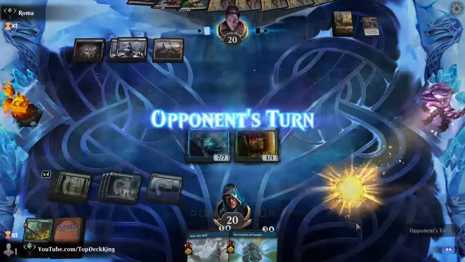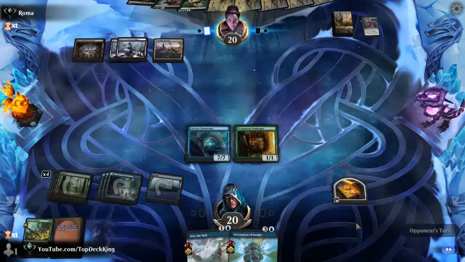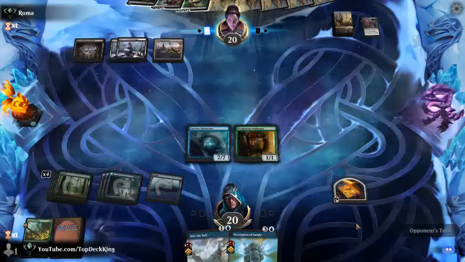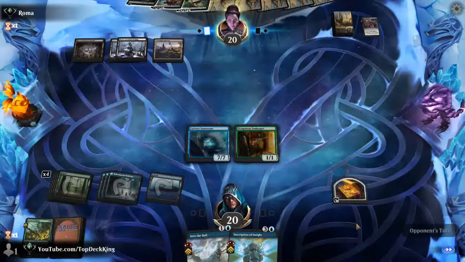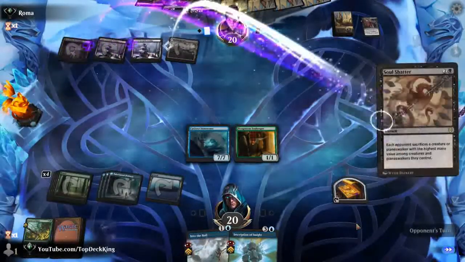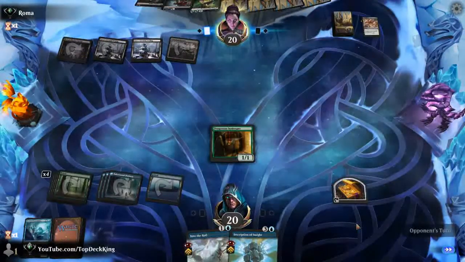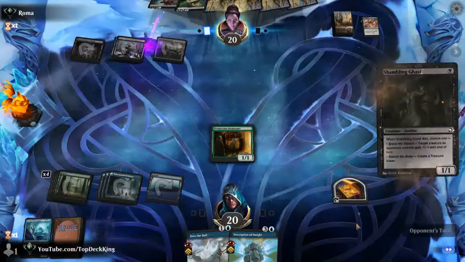Alright. You're up, opponent. The ward ability is a discard outlet. I see. I was going to say, otherwise, I could pay the ward cost. I have a ton of mana. But never mind. It's not that kind of ward. Soul Shatter, sure. Then he can play his Shambling guy. Yep, you got it.